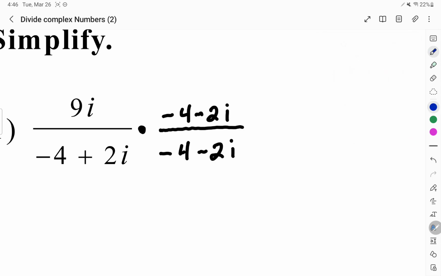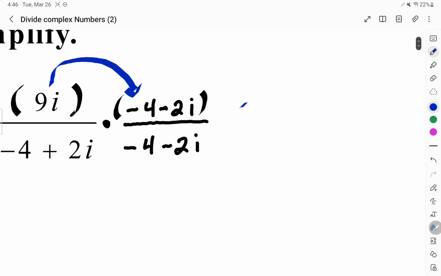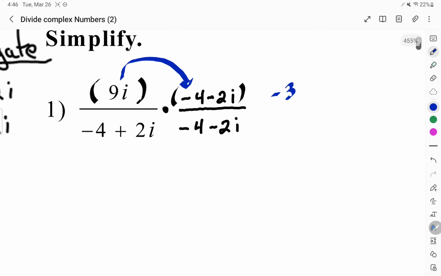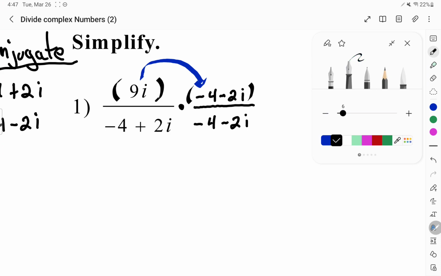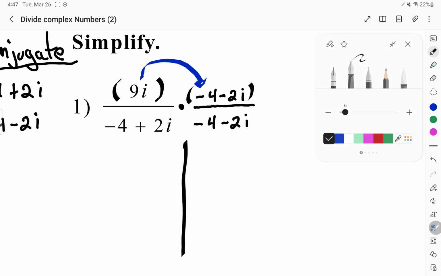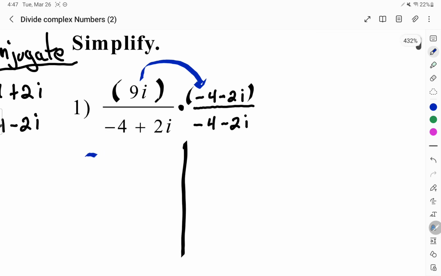We're going to start multiplying things together. So for example, I'm going to put parentheses here. I'm going to multiply this 9 first with this negative 4i. Now that's going to give me negative 36i. Let me put it on the bottom, because I'm going to separate my work. So I want to show the difference. I'm going to do the top part.